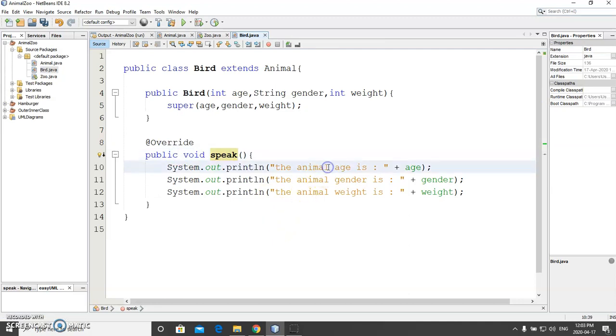So here I can say the bird. So this is overriding. I have a new definition for a method that is defined in the parent class. I am redefining it in the child class, and this is called overriding a method.